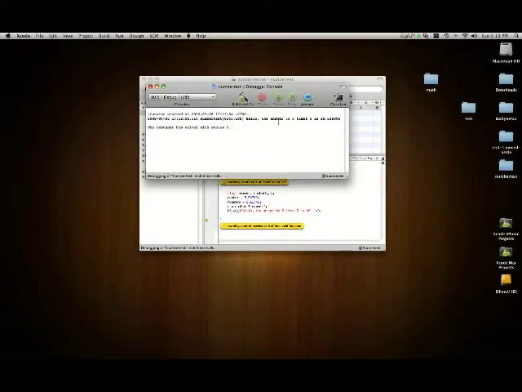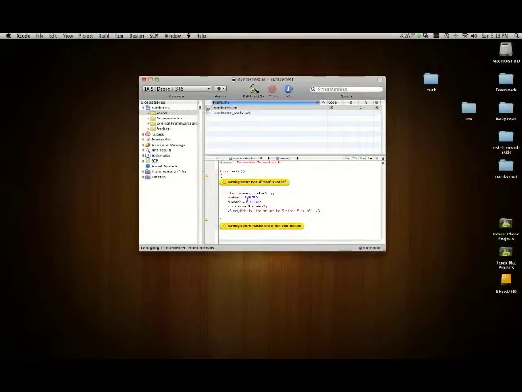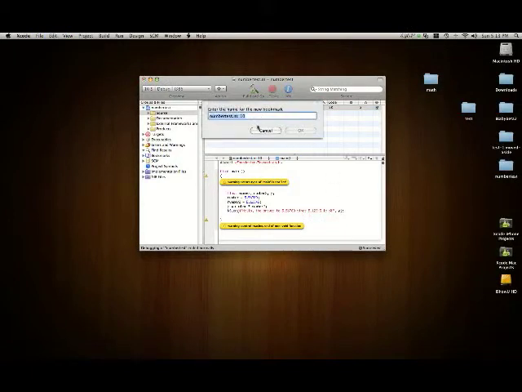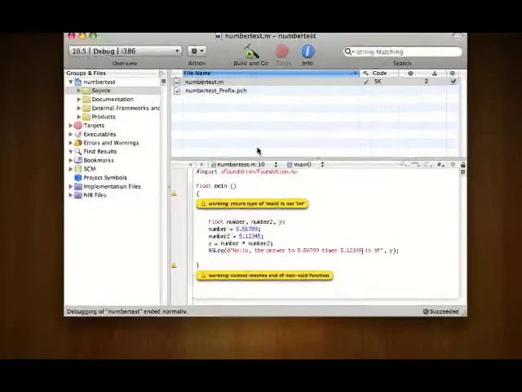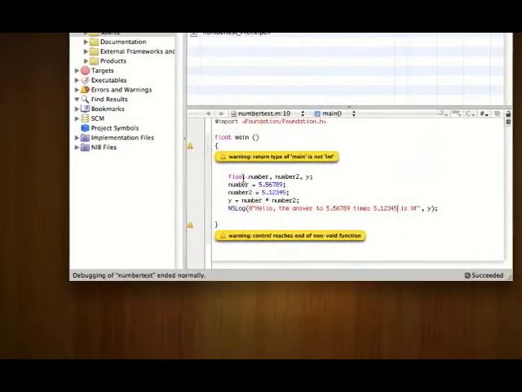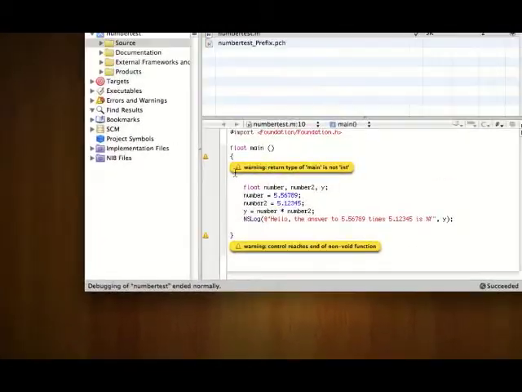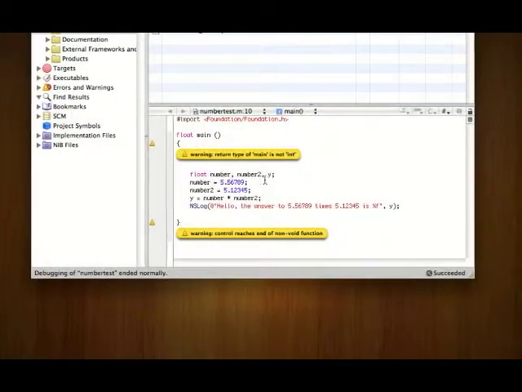Anyway, so as you see, let's copy this. Copy, and instead of that, paste it, and then copy this. It's too many. Copy. Paste. Whoa. What was that? Save it. And if you needed to look at the code one more time, here it is. Float main, float number, comma, number 2, comma, y.